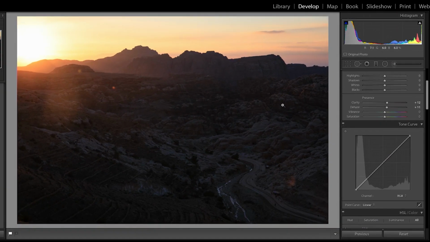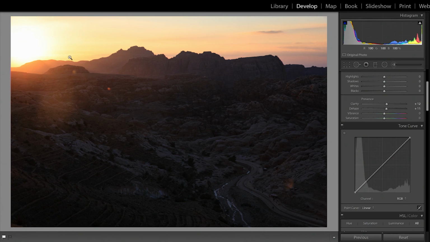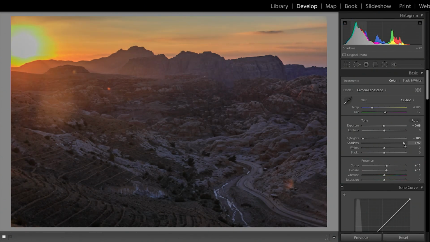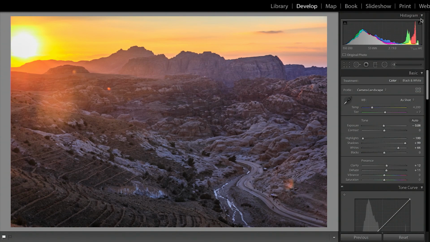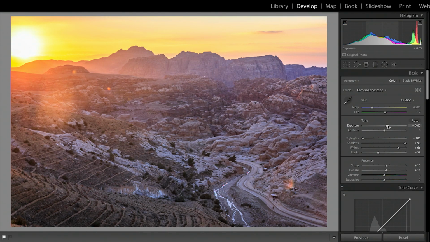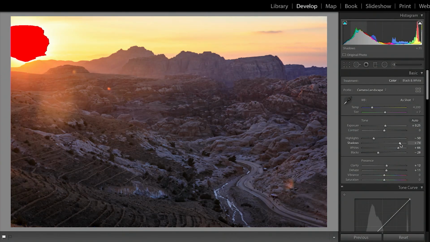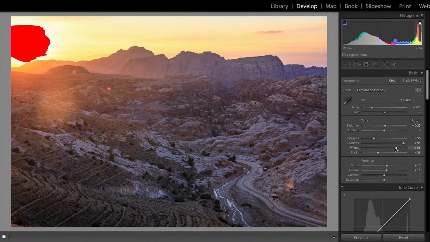A beautiful scene, but a little bit underexposed, and that's because I gave priority over to the setting sun over here. So let's do that same process once again. I'm going to bring the highlights down, the shadows up, the whites up, let's turn the warnings back on, and the blacks down. The exposure I think needs to come up a little bit here, so Adobe didn't do a great job on this one, I don't think. And then I'm going to adjust probably the highlights up a little bit further, bring the exposure back down slightly. It's all a case of feeling out the image and getting an exposure that you're happy with.